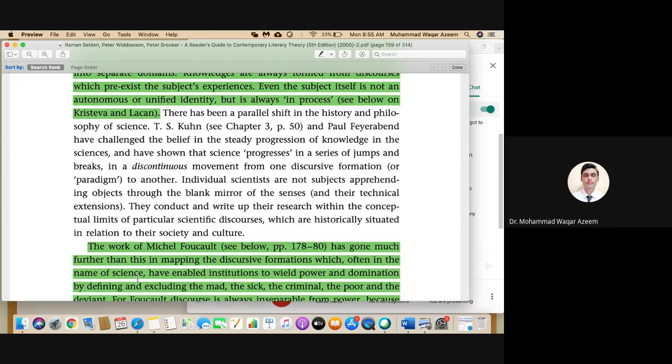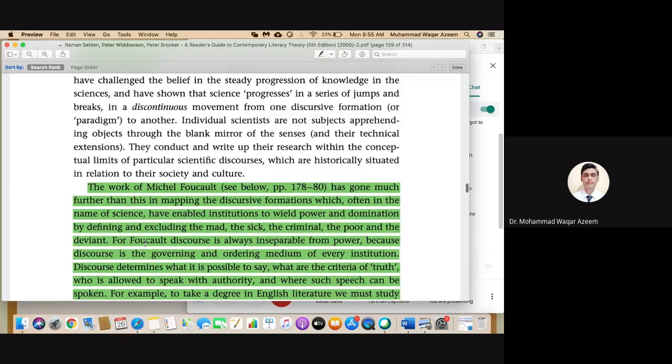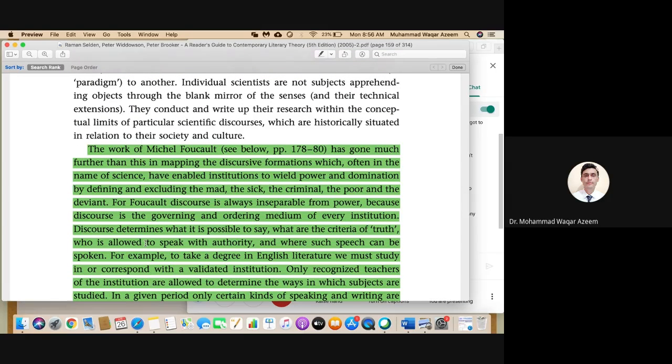All right. And Foucault pointed out, following on that post-structuralist thought, that the institutions grab the opportunity and connect the discourses with power, right? And that is how subjects are controlled in a given society.